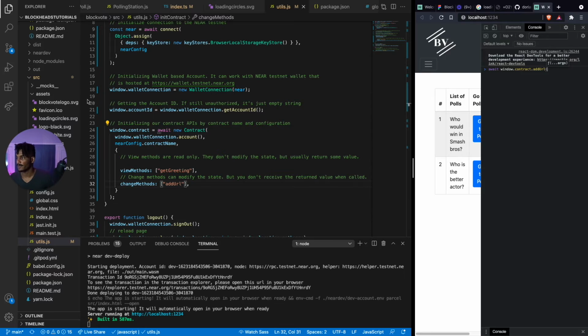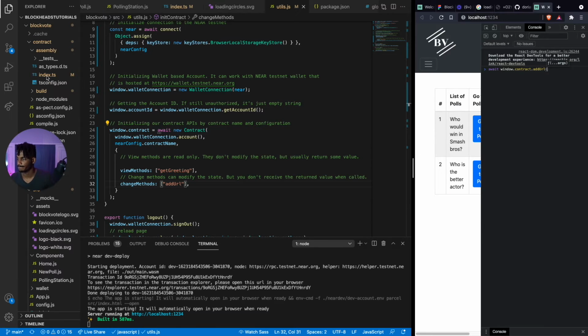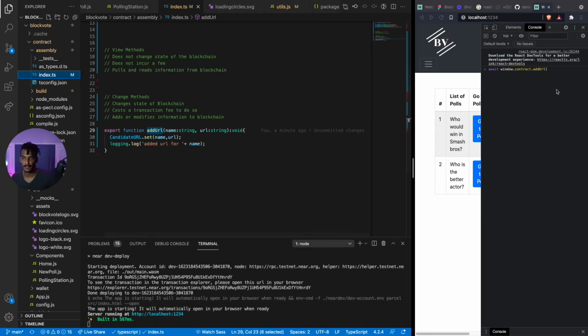Then I forgot what the parameters were already. Oh, name and URL. To actually call this function, you're going to create an object instance inside of the arguments section of your function. So make an object instance here as your parameter.